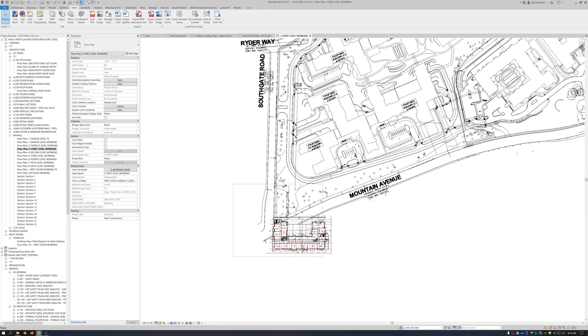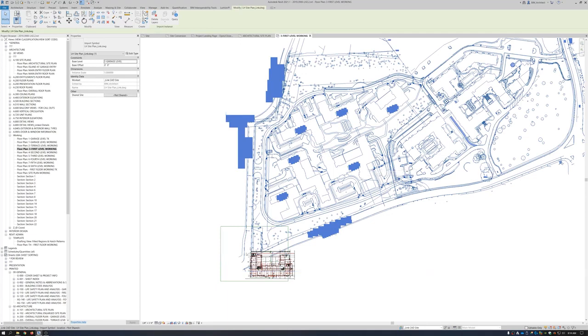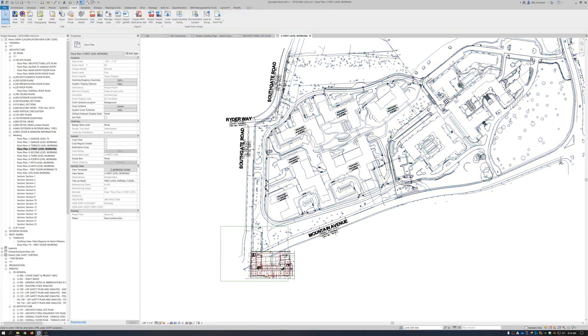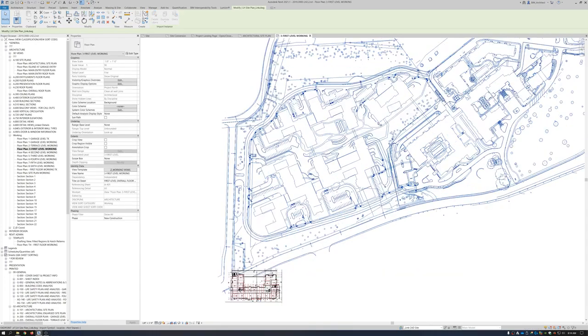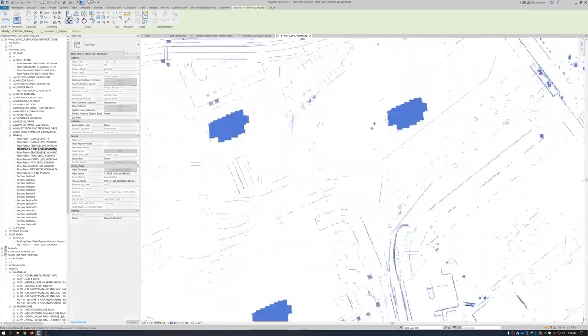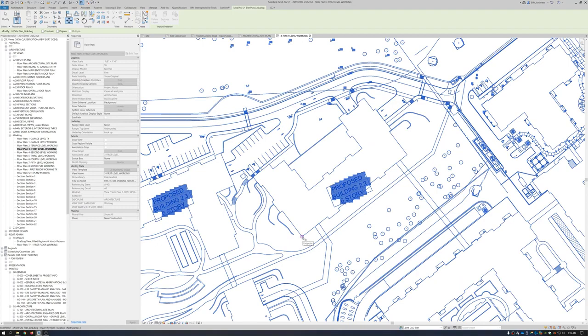I then take this file, and the reason why I switched to this view is because I want to move this CAD file and line it up with my actual 2.2 building. I am going to make sure that this is unpinned here, and I am going to move this to the corner of the building. So here's the footprint of 2.2 based off of what Civil has in the DWG that they sent us.